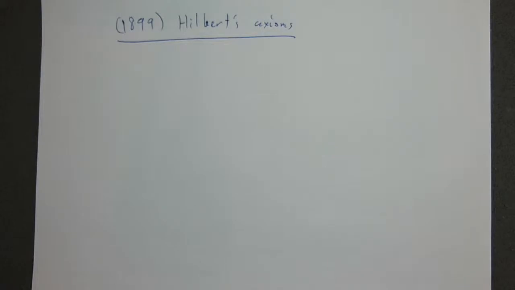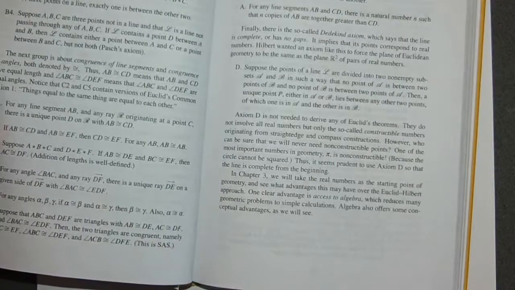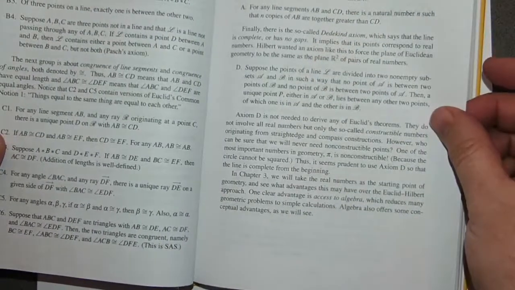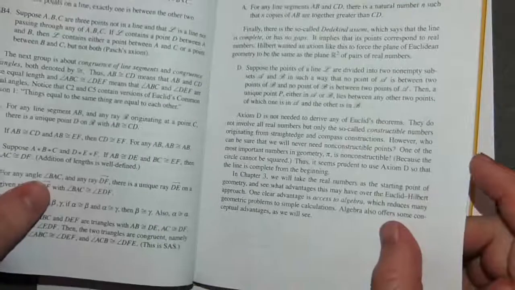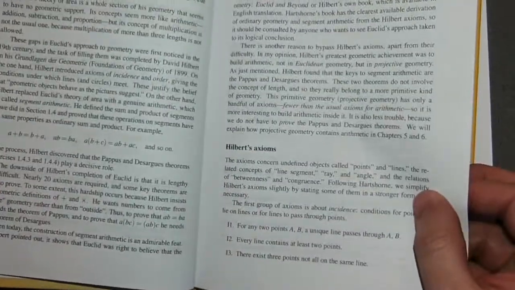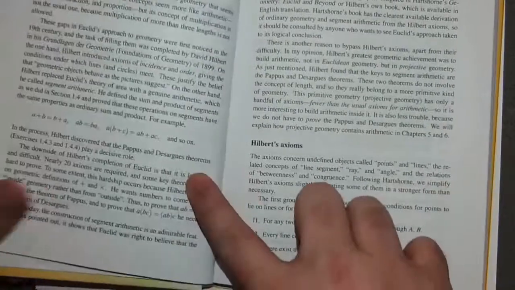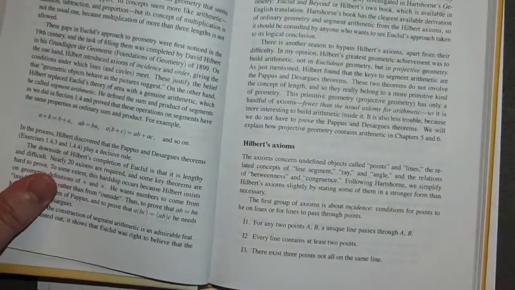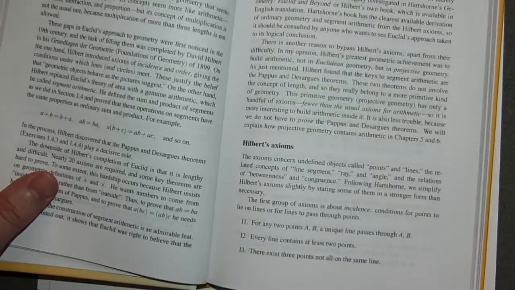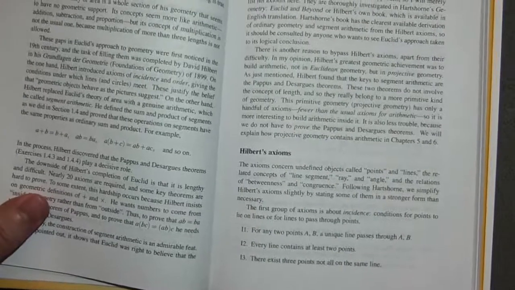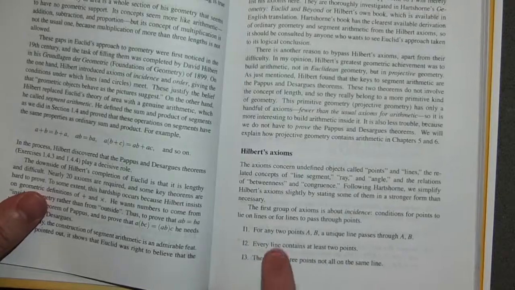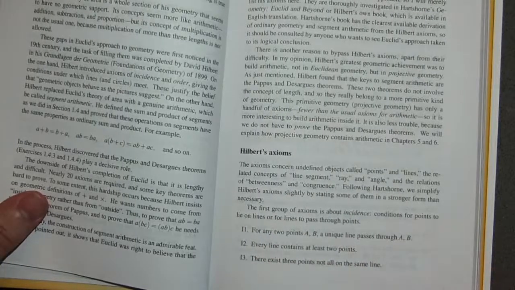according to modern standards, is a list of axioms. I believe there's 21 of them, 19, 21. How many total? I think it's 19 axioms, yeah. So anyway, these are called Hilbert's axioms. Okay, and so these axioms are meant to replace the postulates of Euclid. But notice, just to give you an idea, there's too many of them to go through line by line.